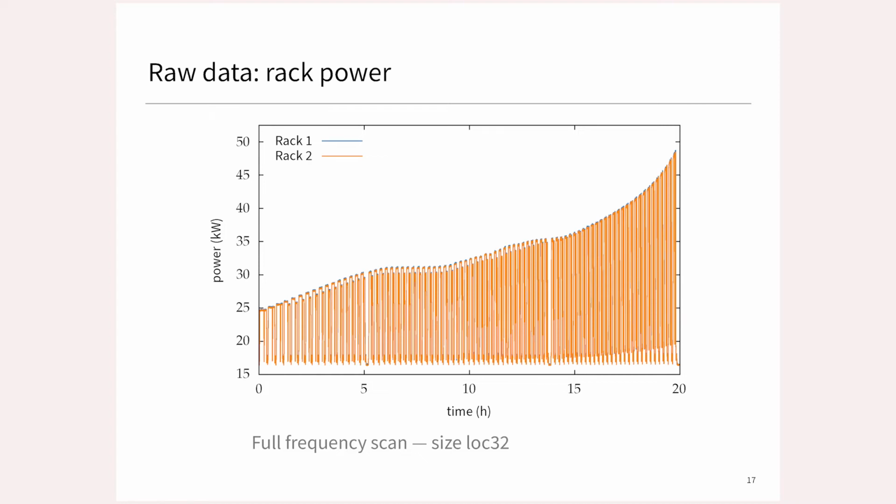This is the view from the rack power monitoring, and it looks very different from what I just showed, because the power monitoring is made by another server. Here I recorded power during the whole scan of frequencies. So what you see is basically 81 repetitions of something similar to that, the 81 benchmarks for the 81 different frequency settings. The time is much longer; it took about 20 hours to run this sweep. As you can guess, I started with the lowest frequencies on the GPU up to the maximum frequency, and you can see the power draw of the racks increase.